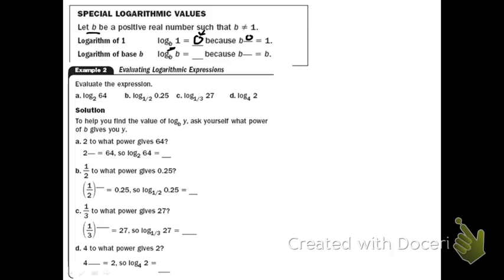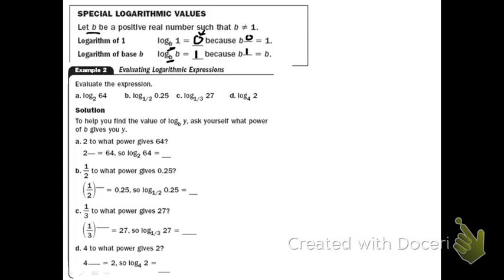That's kind of nice. If you take the log base b of the base, you're always going to get the number 1, and that is because if you raise the base b to the first power, you're always going to get b. So those are just a couple nice log values to know. And now what we're going to do, it's a pretty nifty thing. We're going to evaluate some log expressions, just utilizing some values of logs that we know.